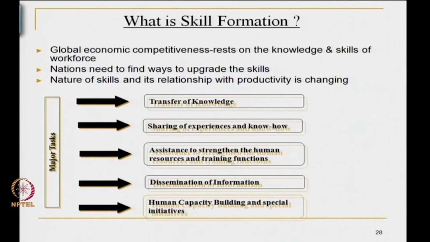How does this integration take place? The integration takes place with reference to the major tasks. The major tasks are aligned in the following manner with the operational situation: transfer of knowledge, strategic sharing of experience and know-how, assistance to strengthen the human resources and training functions, dissemination of information, human capacity building and special initiatives. Let us pause there, because each of these 5 elements are a universe in their own right.